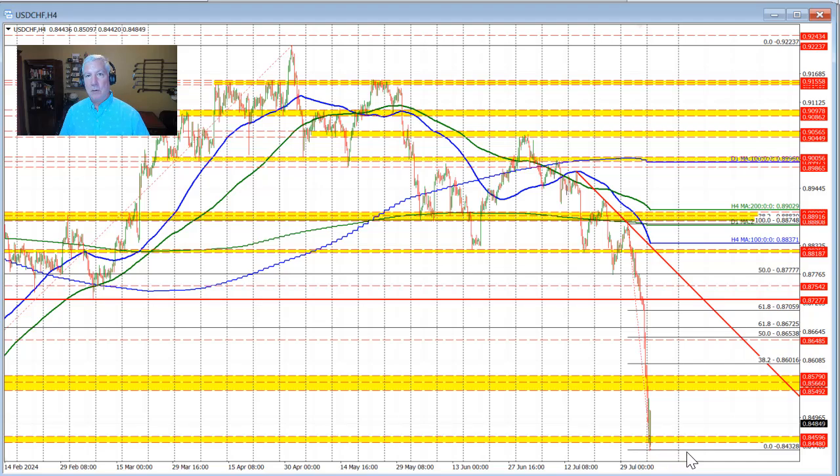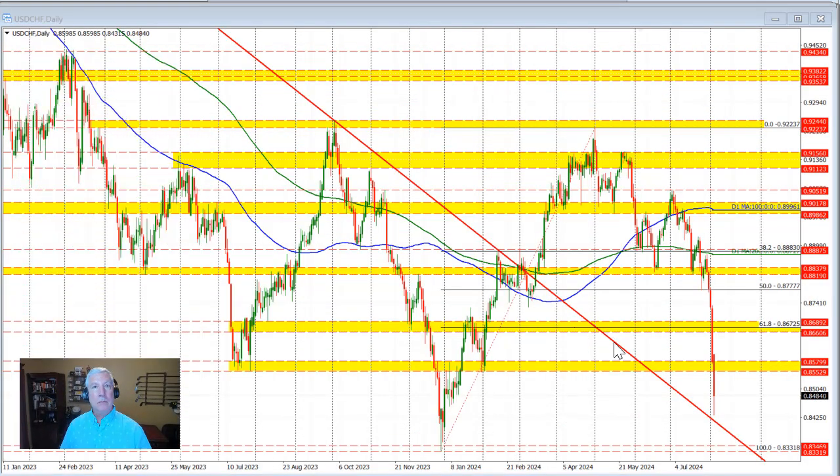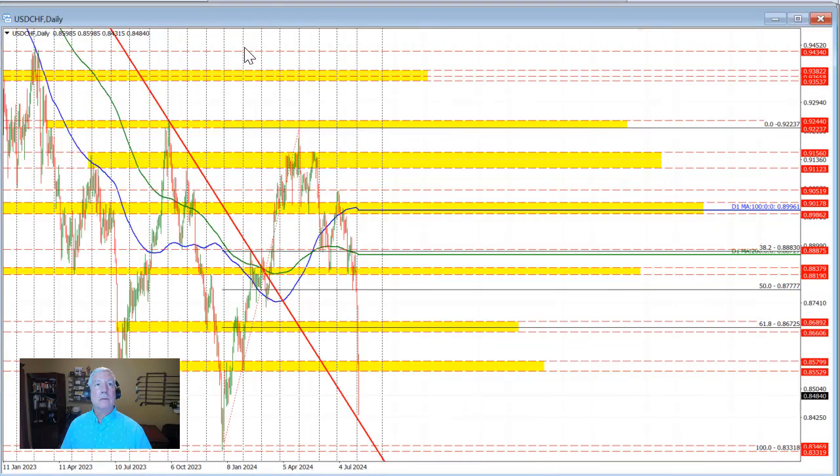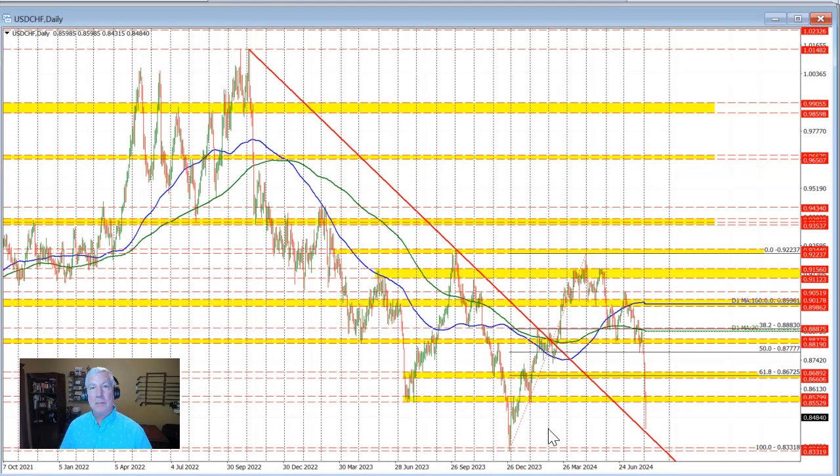If we do that, then we'll look for a new low below the 0.8432 level, and that opens the door for further downside momentum. Just taking a quick look at the daily chart here, just for giggles, look at where this trend line comes in. This trend line was from all this high way up here, and that level may be a level of support, but the low price from 2023 came in at 0.833118, and that's going to be a target on the downside of further selling.